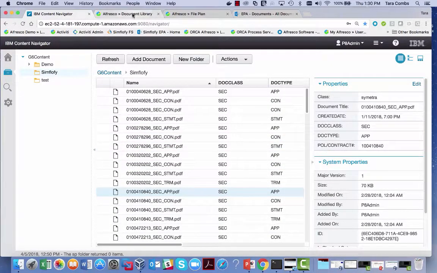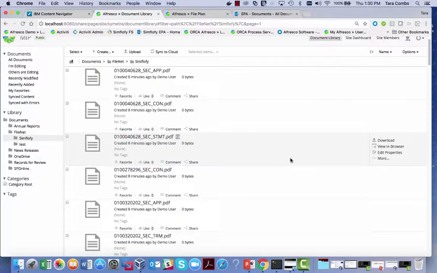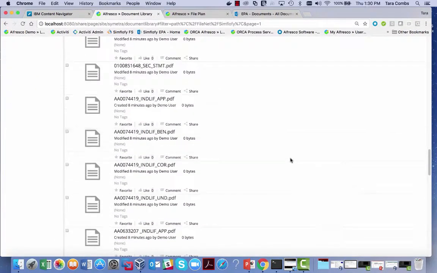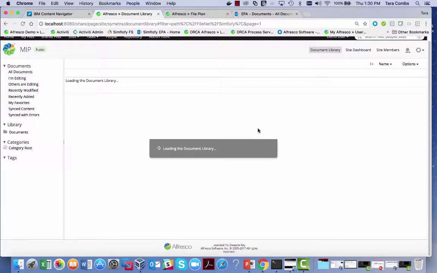So we're going to switch back to Alfresco. And in this instance, we actually had the rules do something a little bit different. We had them link as well, but in this case, we actually are having them move into the file plan. So we're going to notice that objects are disappearing from this folder. As we refresh, we'll see this number count continue to go down as they're being moved over into the file plan from this live document folder.